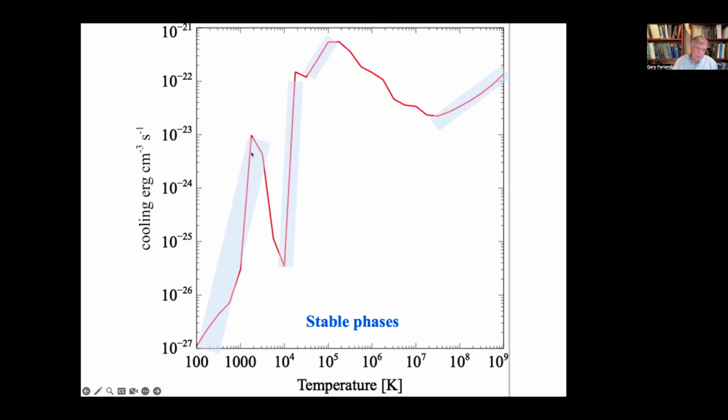The next phase down is a molecular cloud PDR phase. So this is gas at a few thousand degrees and below, nice and stable. And then finally, there's a hot phase, which you see in astronomy in galaxy clusters, the intracluster medium. They're large regions. A lot of baryons are trapped up at these very high temperatures. Now, what's interesting is there is a stable phase at about 1 million degrees, which is not commonly seen.